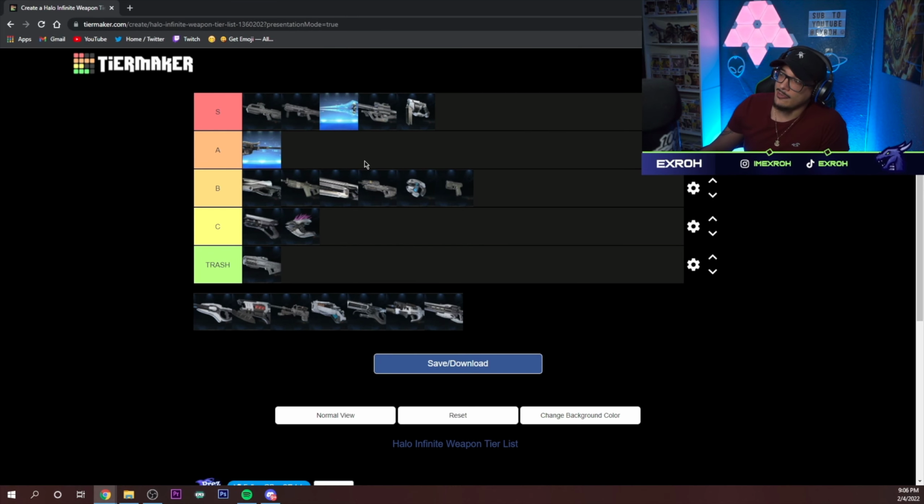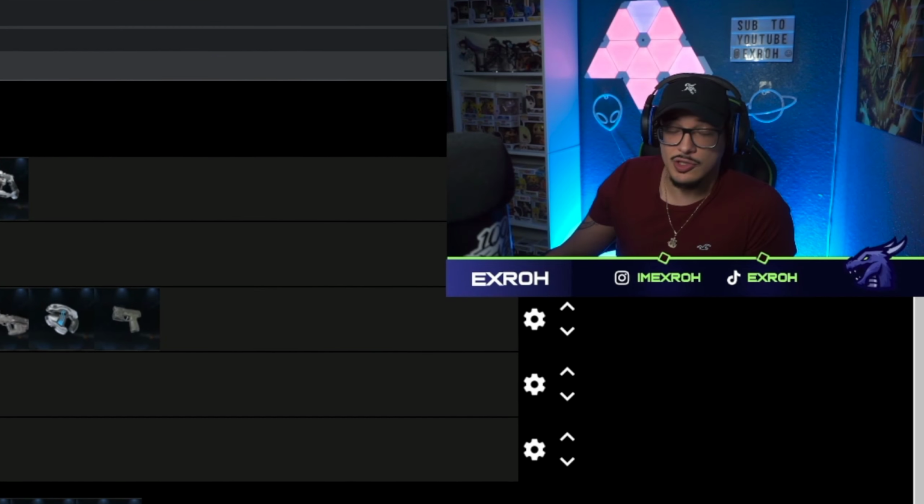And you know what, now that I'm looking at my list, I'm gonna bring the shotgun probably down to an A, just because it's very good, but from far distances you can't really do much, so we're gonna bring that down to an A. I think the shotgun belongs as an A tier weapon. Pulse Carbine.